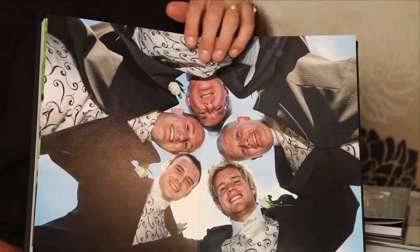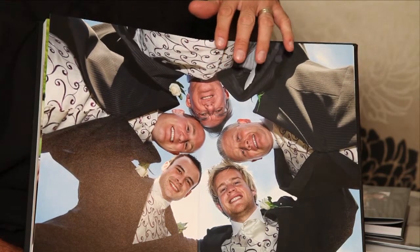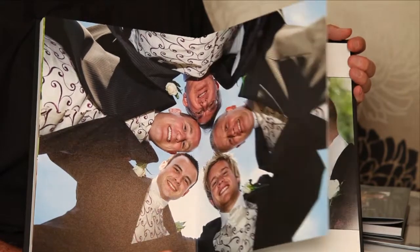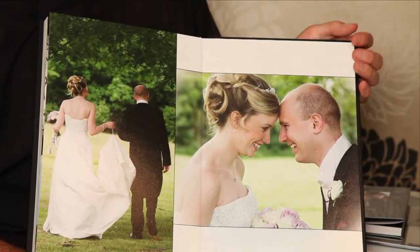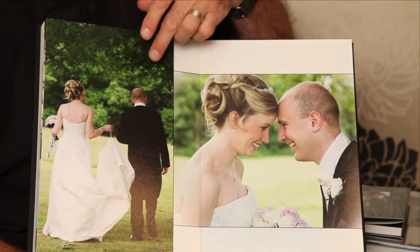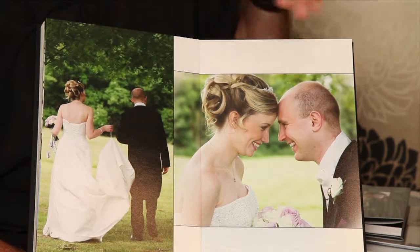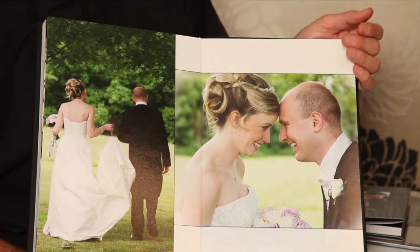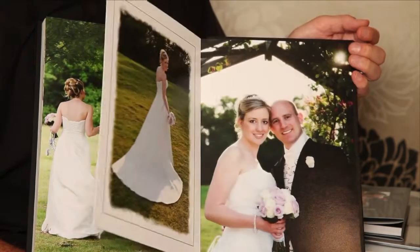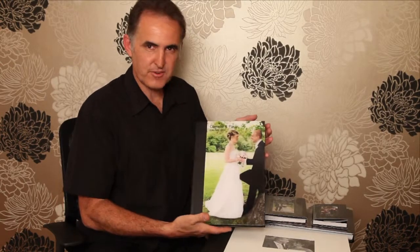Here's what we call a scrum shot — I have to get on my back and do a fun shot like that. And here we have a couple walking away in the distance; they were heading off to a tree that I was taking them to. My wife Jackie took this one as they were walking away, which is always a nice shot. So there we are — your A4 album.